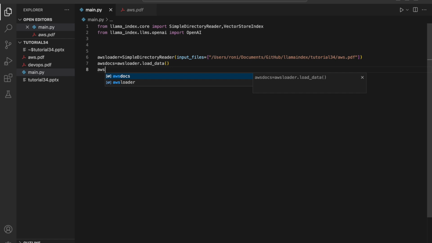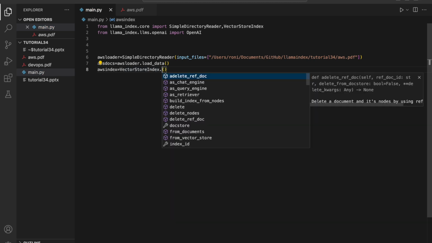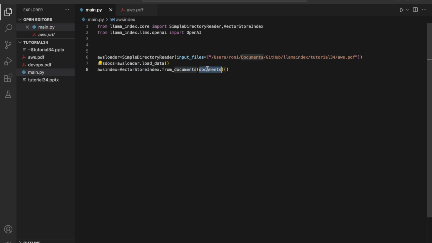Now we'll create an AWS vector store index. So let's say AWS index will be VectorStoreIndex dot from documents, and inside that I'll just use AWS docs, right? Ready. And then we'll create an AWS query engine, AWS query engine QE.